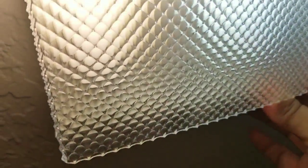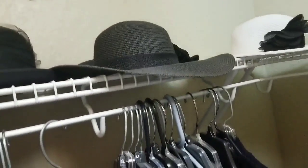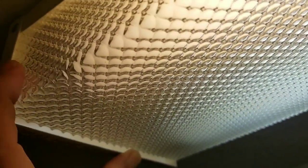Got that up in there, and then I gotta get, again, one hand. Oh my God. Seriously, I can't get it, because I only have one hand, but I will. There, okay. Got it. All right. So, again, I pulled that open and then just pulled straight down and the whole thing comes out.